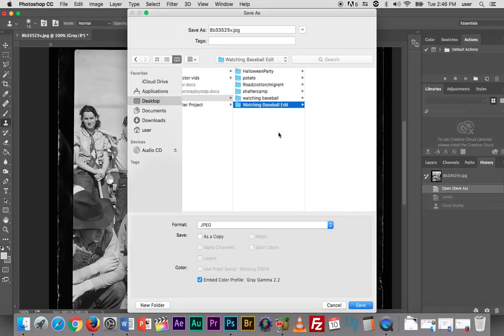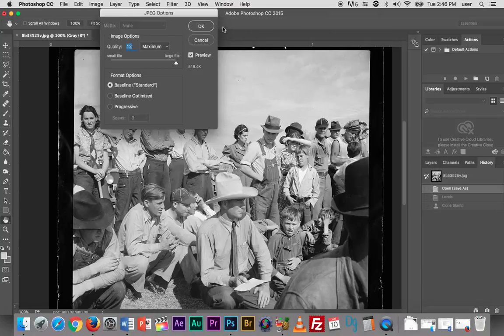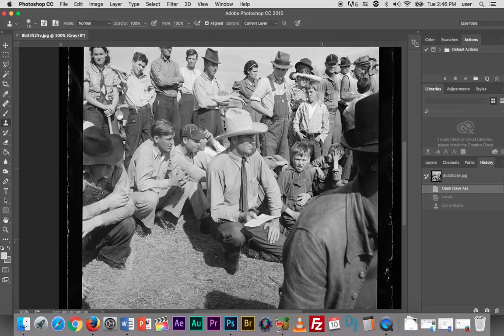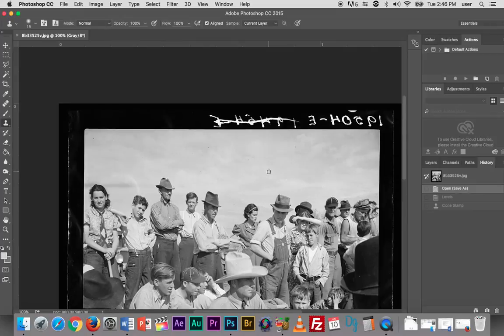So it's the first thing I actually do, File Save As in this new edit folder, and I save it full size. I'm going to do all my sizing later.